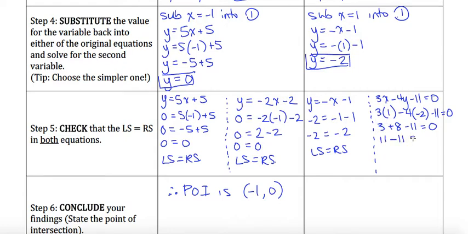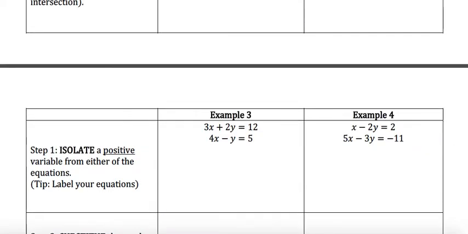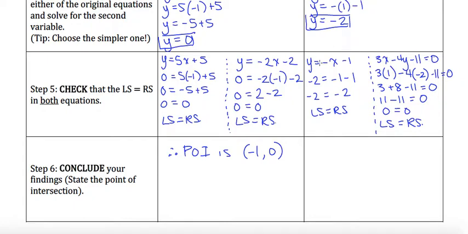Take away 11 equals 0. 11 take away 11 is 0. Look at that. Left side equals right side. That's what we wanted to see. So we're not moving anything over when we're doing our left side, right side checks. We're just going straight down just to verify that they do equal the same thing.